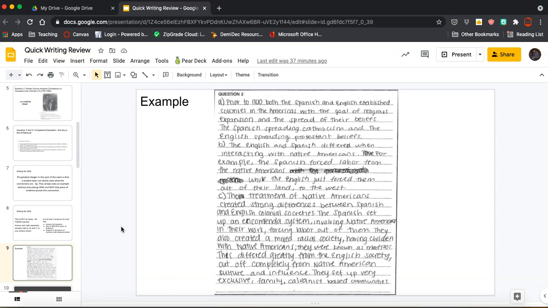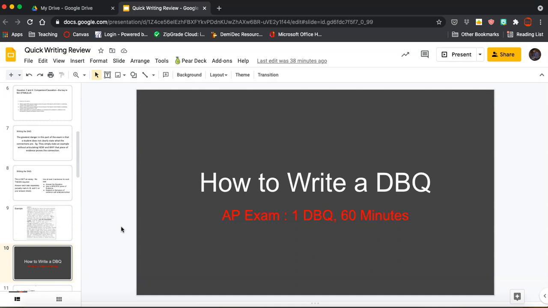And then you take that difference and you explain how it changed the society. So for example, the treatment of Native Americans led to the encomienda system in the Spanish that led to a mixed racial society, while the settler colonialism of the English led to a primarily, exclusively white, Calvinist community, and not one that integrated with Native Americans. So for each one of these, they've given you a fact, and then they've explained how it answers the question.